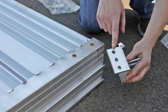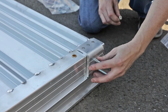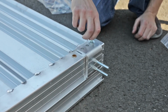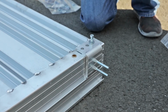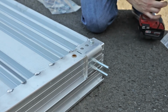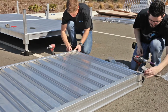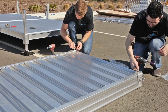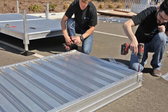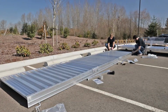Install one end bracket at each outside corner of all the ramp runs except for at the lower end of the starter ramp, where different supports will be installed in a later step. Slide one edge of the end bracket into the lower hook of the ramp side rail and position the bracket's outermost hole over the outermost threaded insert. Secure each bracket in place using one 5/16 by 1.5 inch bolt and flat washer. Tighten all bolts.